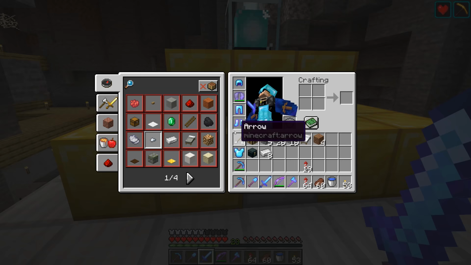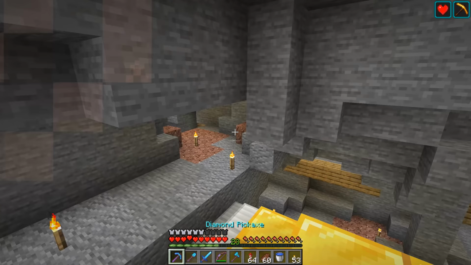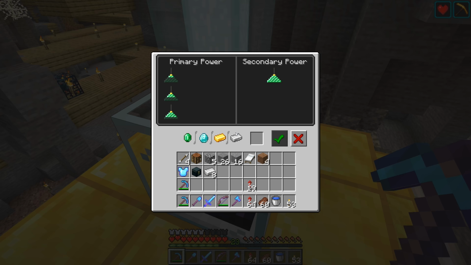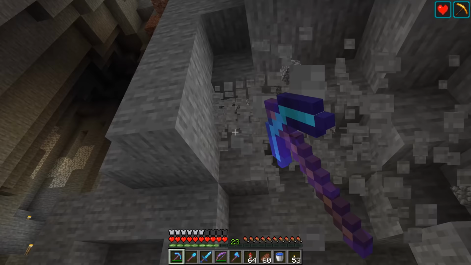All right, guys, so we got efficiency 5 now on both of our picks with the haste. Actually, do you have to have haste 2? Now I can't remember. Maybe we need haste 2. We can't have the regeneration. Okay, so let's turn this off, and then we will do that. It's been a long time since I've done this, guys. So we want haste 2 and haste. Then we do that. There we go. There we go. So now we're able to instant mine.